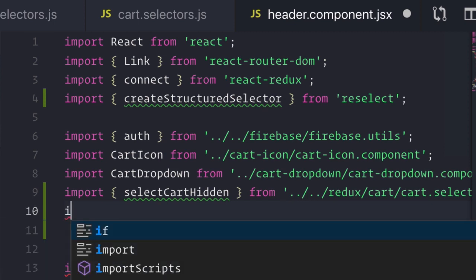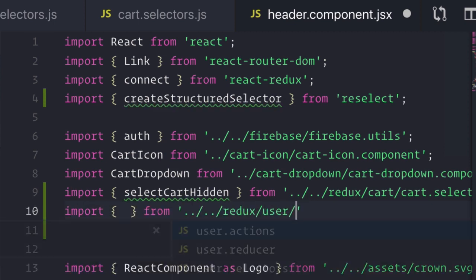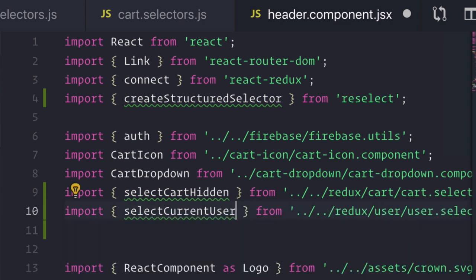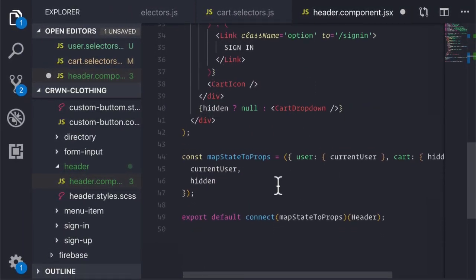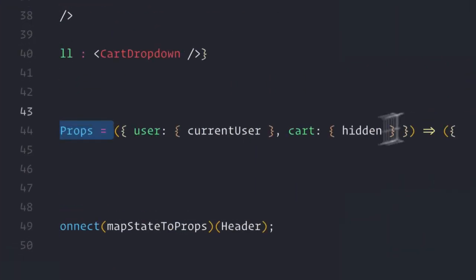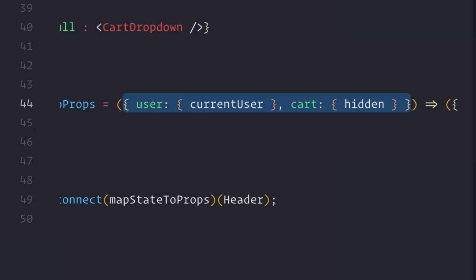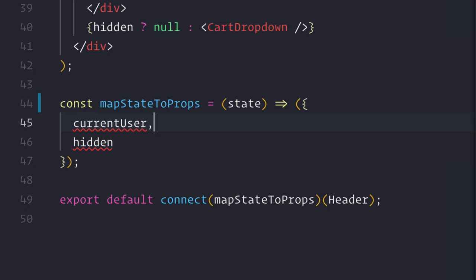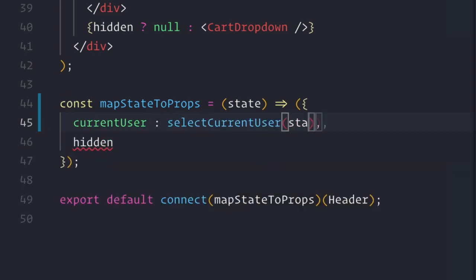And we also want select current user. So how we've seen this done before was where we would pass in our state into our selectors, right? So let's say we want a current user. Well, we would take the whole state and then say current user points to our select current user, and then we pass the state in.